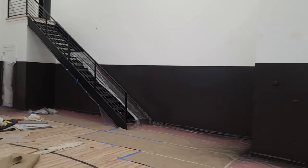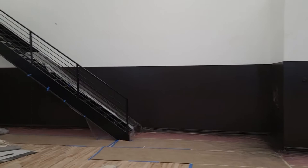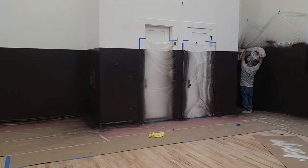I'll back up so you guys can kind of see the scope of all this. Now, how much cooler is this gem gonna be with that onyx key and then a 72 and a half inch racing stripe? That just looks amazing. All right, we're gonna keep going.